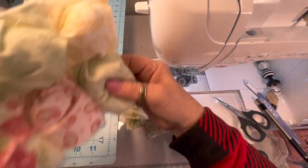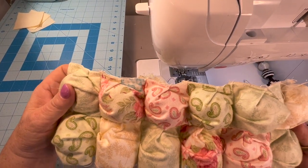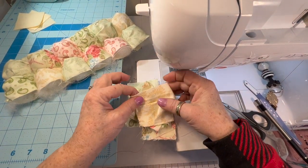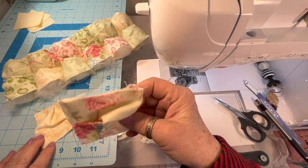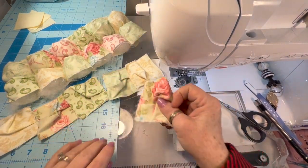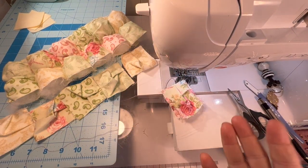I did the first row and the second row, and I'm going to show you how I do those. The first thing I'm gonna do is sew the third row together. So I picked them up. This is the first one, the second one, the third one, fourth one, fifth one, and the sixth one. So you gotta keep them in order so that your pattern will work, unless you don't care.